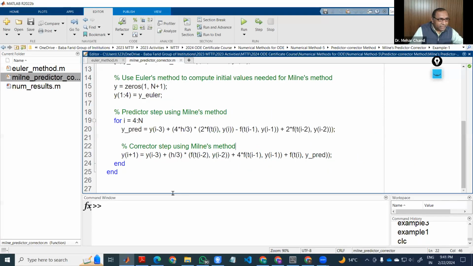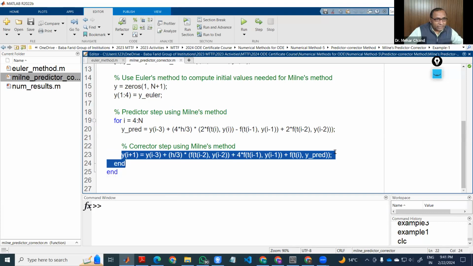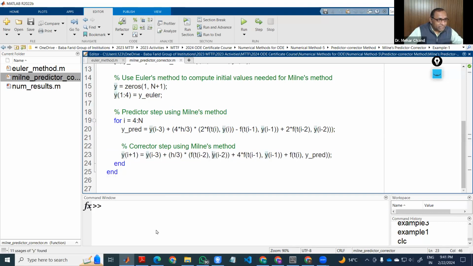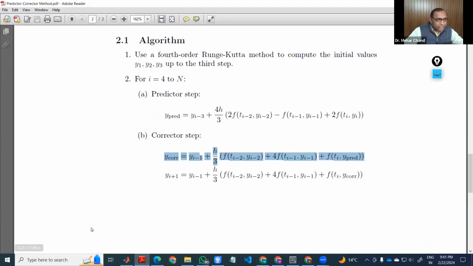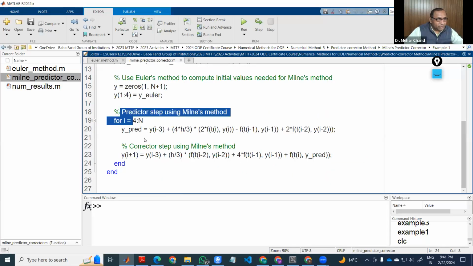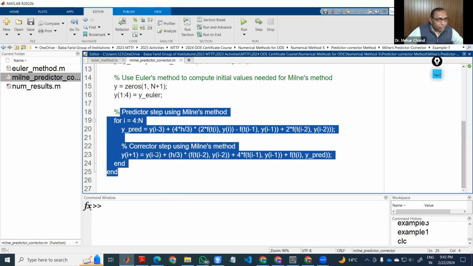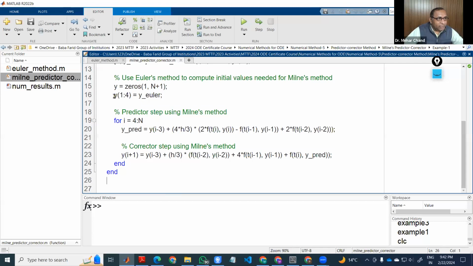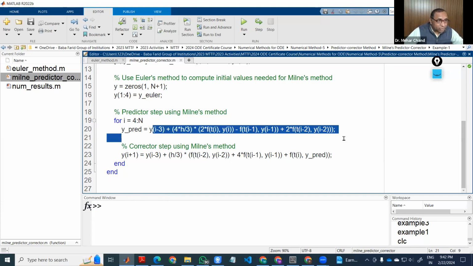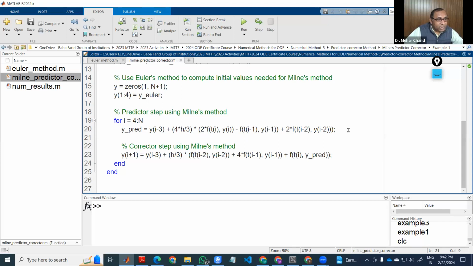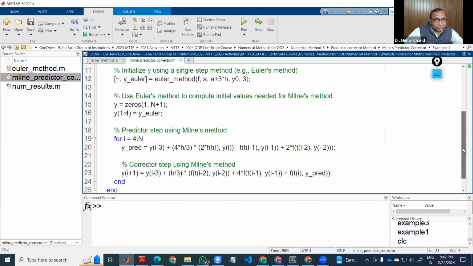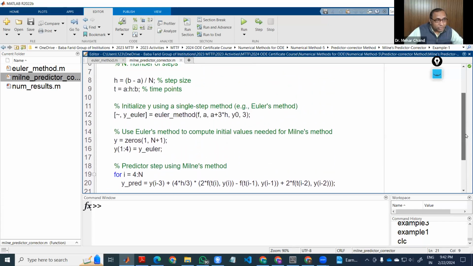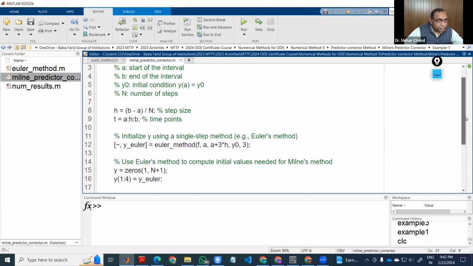The next equation you can see here, the corrector step using the Milne method, is the same. So at this place we are using the predictor and corrector. The values we need are y1, y2, y3; first four values are required. One is the initial condition, which will always be given. Then on the basis of the initial condition, we compute y1, y2, y3. How can you do it? See at this place.